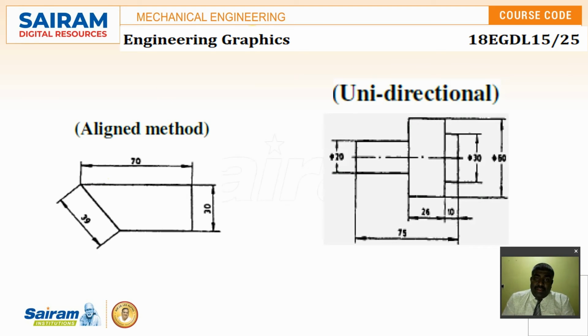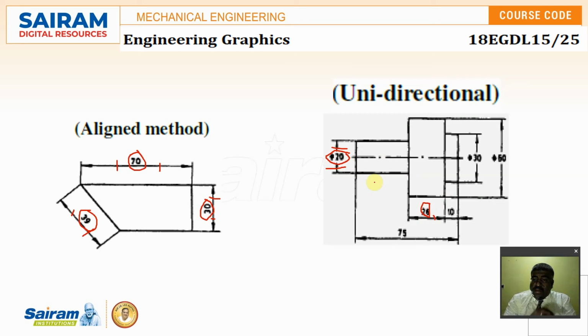If I take the aligned dimension, you can see this is the dimension line and this is the dimension, so both are aligned. Here it is inclined and the number is also inclined with the dimension line. Here it is vertical, and the dimension is also vertical. Whereas here the dimension line is vertical, but the dimension value remains in a horizontal position. Here it is horizontal, and this again remains horizontal. So in unidirectional, irrespective of the dimension line, the value remains horizontal, whereas in aligned dimension, the value will be aligned with the dimension line. So that is the difference.